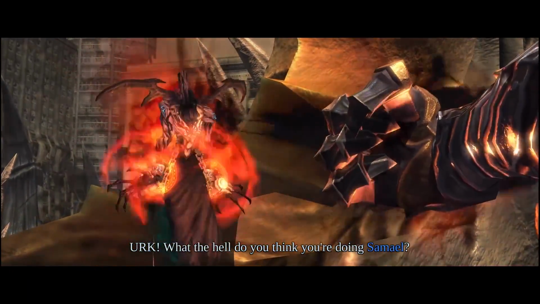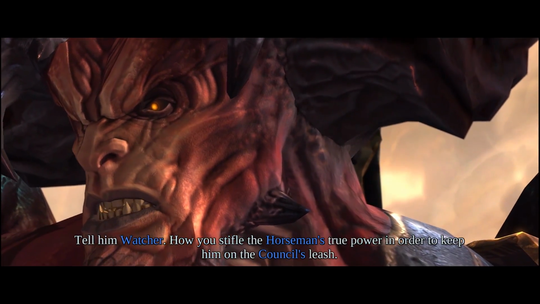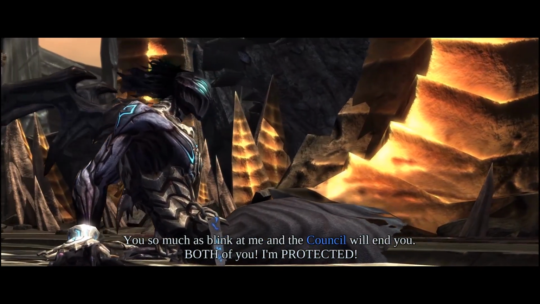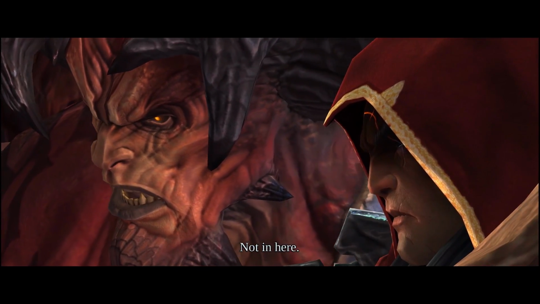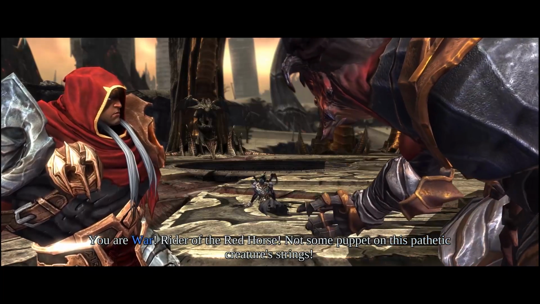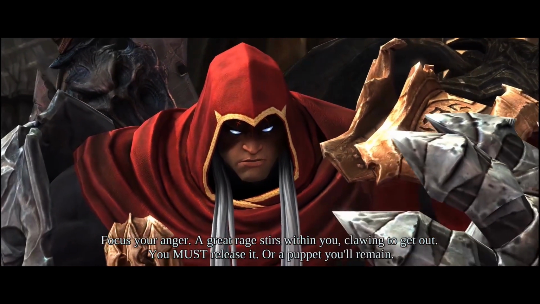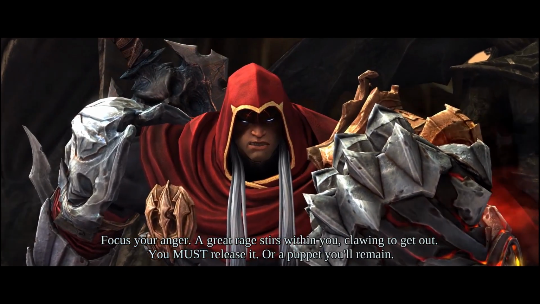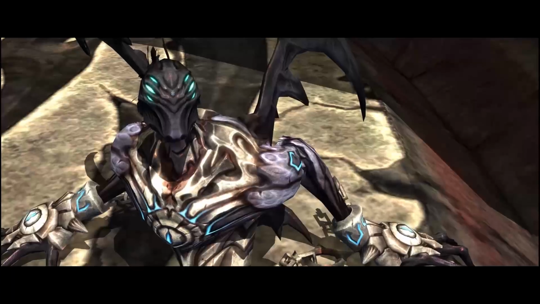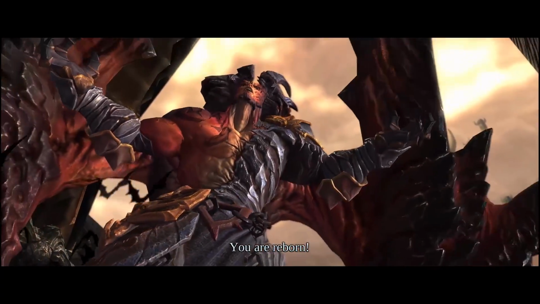What the hell do you think you're doing, Samael? Tell him, Watcher, how you stifle the Horseman's true power in order to keep him on the Council's leash. Or destroy this parasite. You so much as blink at me, and the Council will end you, both of you. I'm protected. Not in here. You are War, rider of the Red Horse. Not some puppet on this pathetic creature's strings. War, I will make you suffer. Focus your anger. A great rage stirs within you, clawing to get out. You must release it, or a puppet will remain. You are reborn.